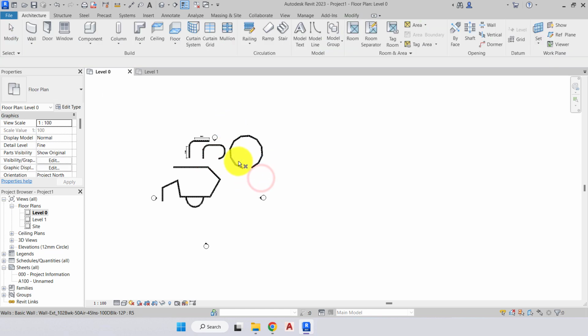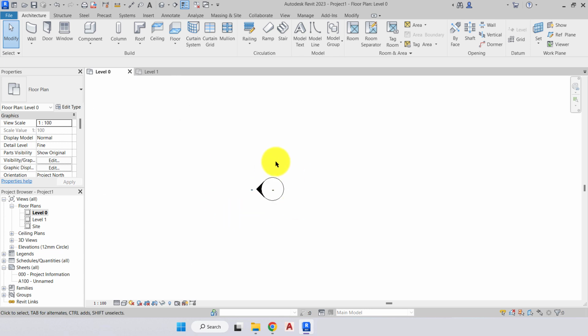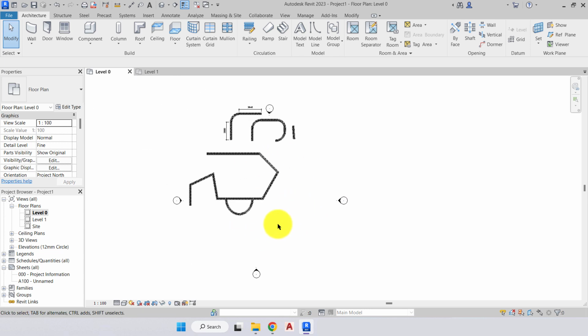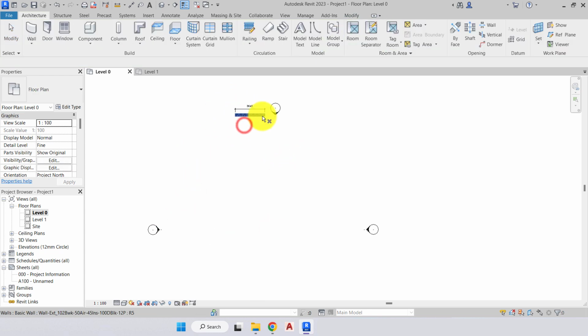Just be mindful when you're deleting not to delete the elevation bubbles. If you have, don't worry, we can recreate them, but be careful. Just be careful that you don't delete them at this point. If you have, just use the undo to bring them back. We always want our elevation bubbles on the screen at this point. Coming back to our wall tool.